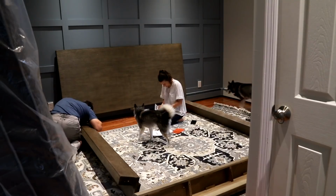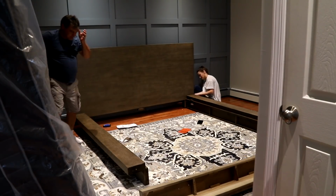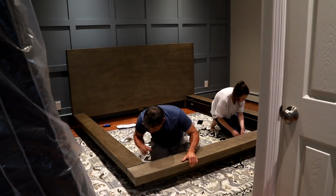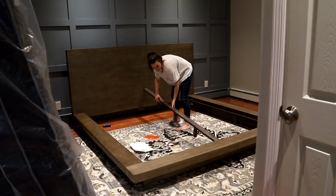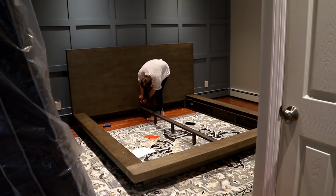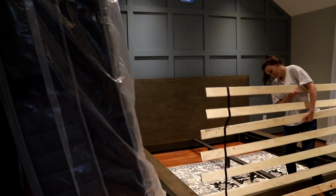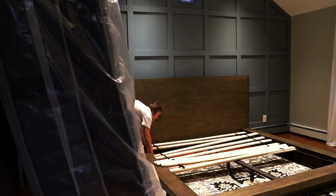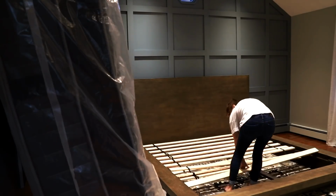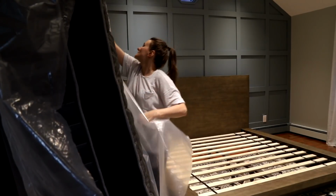Obviously, my parents were very excited about this king-size bed. Luckily, since my partner in crime was back in action with me on this part of the bedroom makeover, we were able to get the bed assembled in about 30 minutes, if that. And once it was assembled, I was able to move the mattress into place with the help of my brother. And once that bed was in place, most of this bedroom makeover was done, and it was just time for some finishing touches.